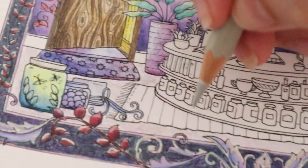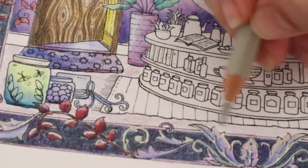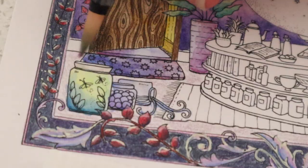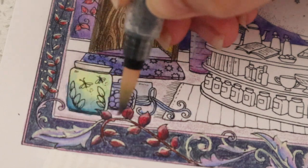Now, I might end up going in and changing this maybe in part three or something. I'm still really undecided about what I want to do with this, but I might go in later on and maybe add some more shadows, maybe some blue tones or something like that around.